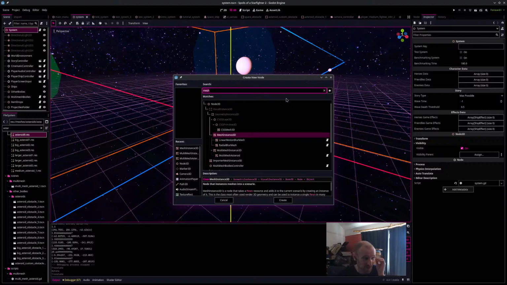Every physics body in the game has a cost, and so... Maybe it should be an area.